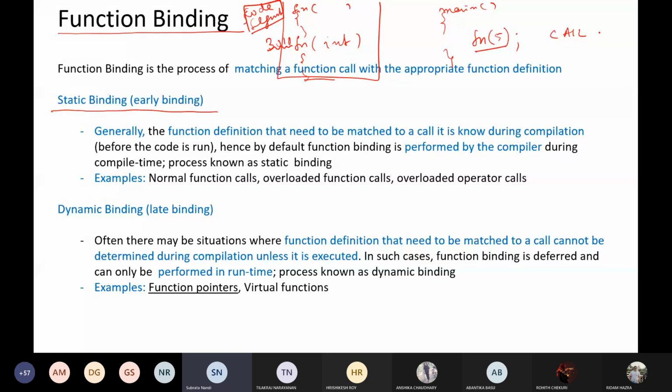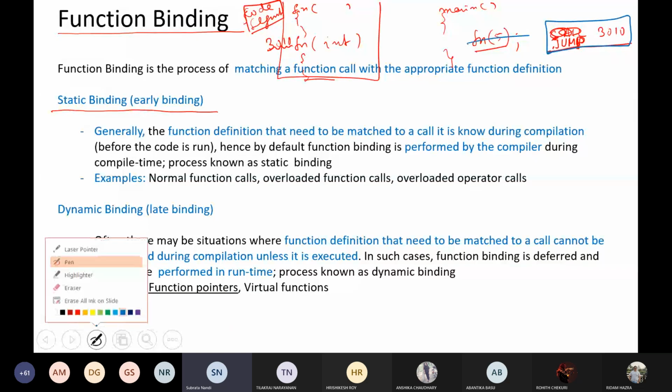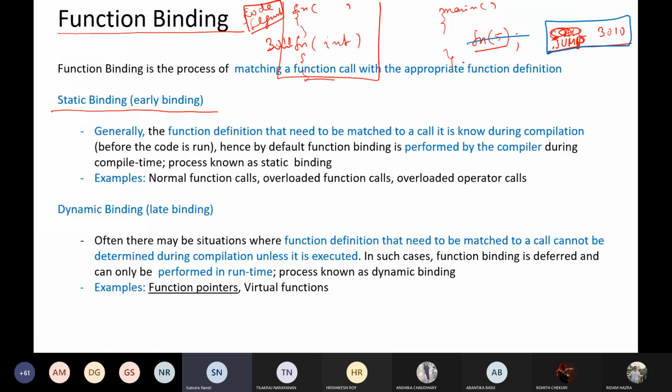So jump to this location. Depending on the assembly level language or machine code, such things will appear here instead of this during the compilation process. And if we have a function call with void arguments, it will be replaced as if it is jumping to, say, 1050.